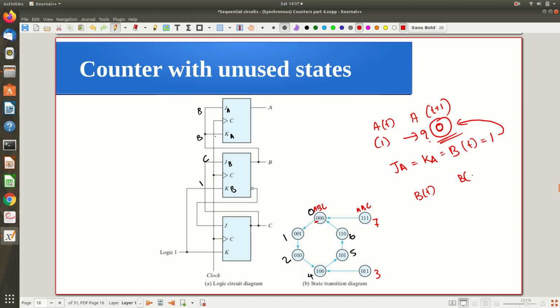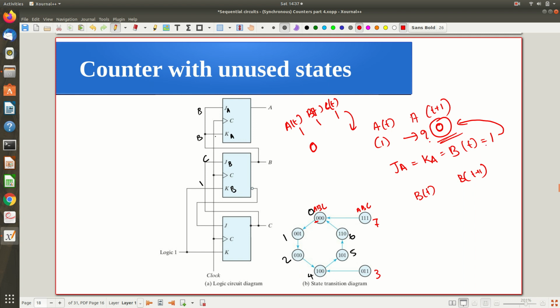So the B bit is changing from Bt to Bt plus 1, and presently the present combination is like this. This is how I am taking A, B, C in the t-th clock cycle, the bits I am denoting like this. Suppose 7 is an invalid state. From this invalid state, where is it going? That is my question. I saw this bit is changing like this, okay?